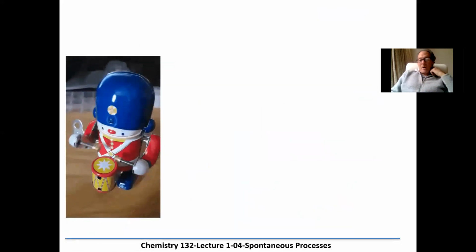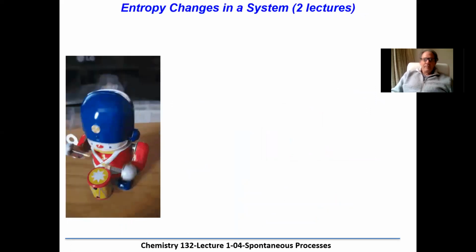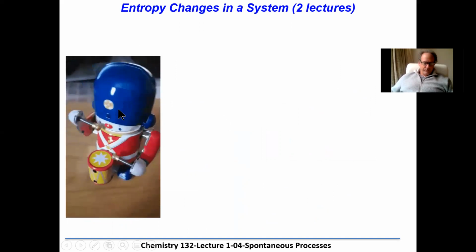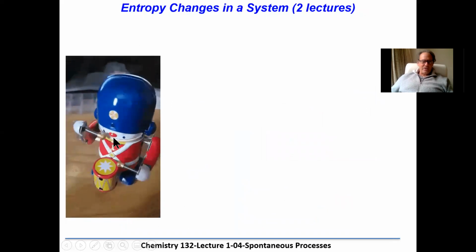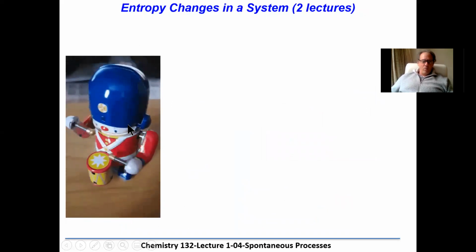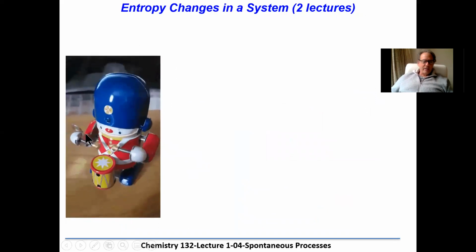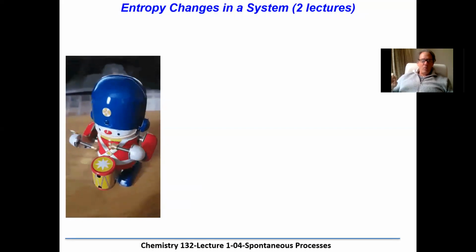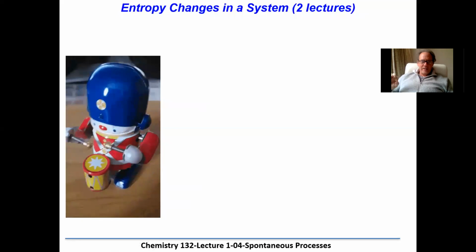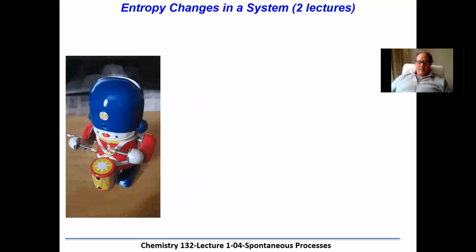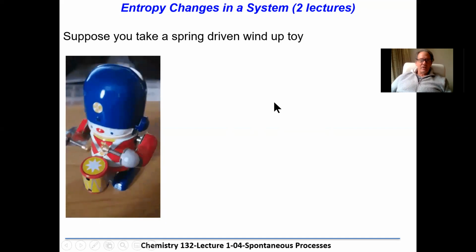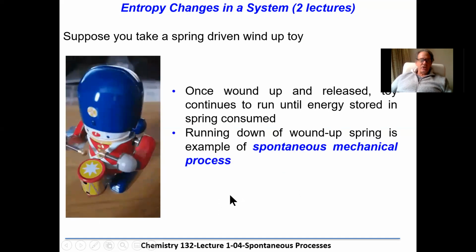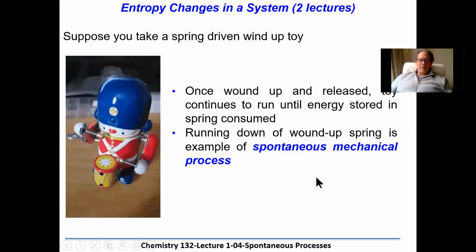I'd like to talk a little bit now about spontaneous changes and entropy. We're going to be, for the next 2 lectures, talking about that. I'm going to talk about this little toy here, which is spontaneously just moving about. It wasn't moving until we wound up that spring. Once I wound that spring up, I let it go, and that toy from that point on will be moving. No additional input of energy is required. And that's the definition really for a spontaneous change. This is a spontaneous mechanical change. The energy stored in the spring is used to propel this little guy forward.